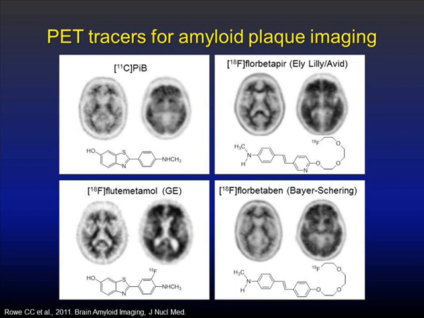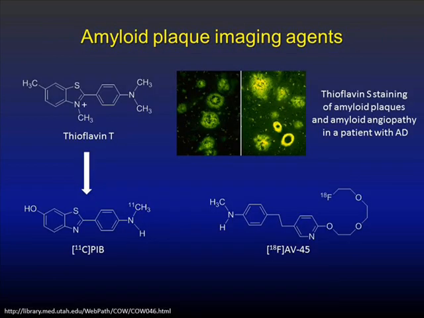Finally, amyloid plaque imaging. There's a number of agents that have been tested. Florbetapir is the first one to get FDA approval, but there's two other compounds that are in late clinical trials, and there's a good chance that these will become available too. This is not a diagnosis of Alzheimer's disease. That's not what these images show, but they do show beta amyloid plaque, which is a key but not the only feature of Alzheimer's disease. So here, all of these tracers show normal people on the left, and you can see white matter has higher uptake than gray matter, but you lose that in the positive patients.